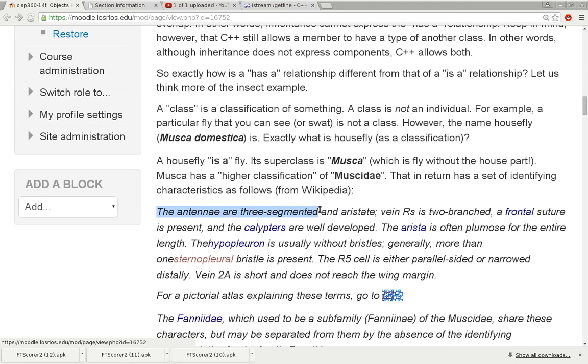If you know that a housefly is part of this particular classification, without even seeing a single housefly, what do you know about a single housefly? It's annoying. 3-segmented antennae, right? But that's the whole point of inheritance in C++ or object-oriented programming.